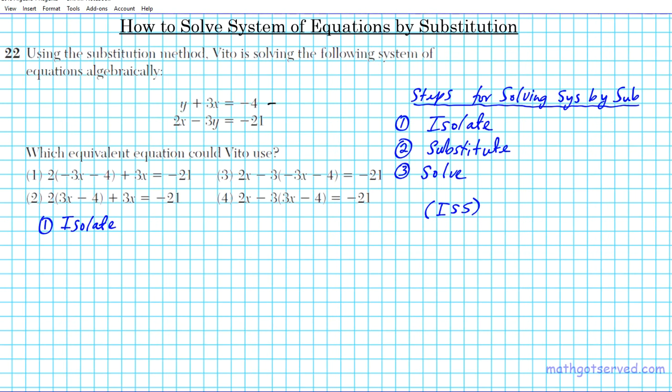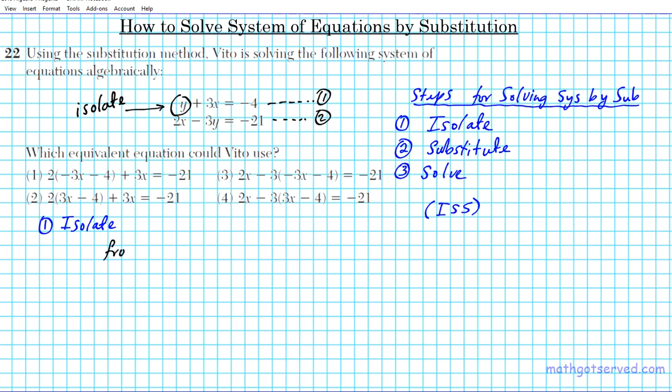If you look at the y in the first equation, let's label it. Let's call this 1 and call this 2. In equation 1, y has a coefficient of 1. This is the variable that you want to isolate, because it's the one that can be isolated with the fewest number of steps. Remember, the shorter you can make your work, the less likely you are to make mistakes, and you save time too. That's the strategy we're going to use here, and that's the same strategy that Vito used.